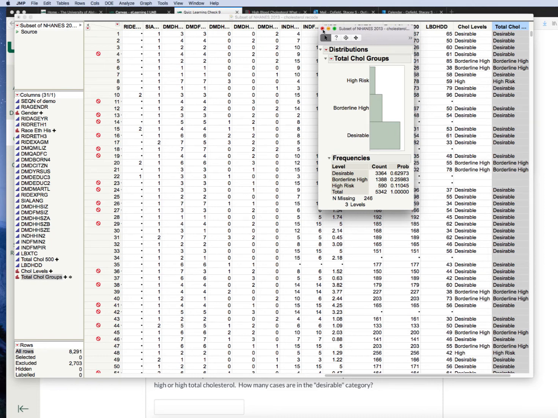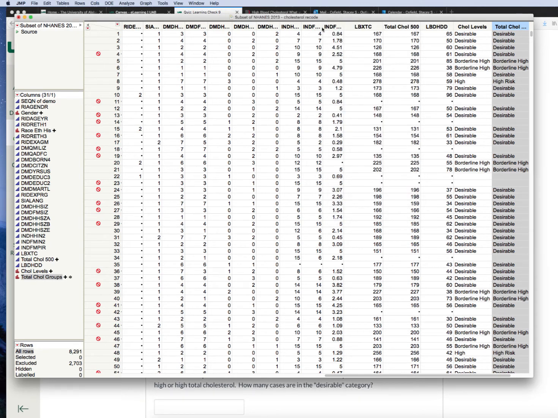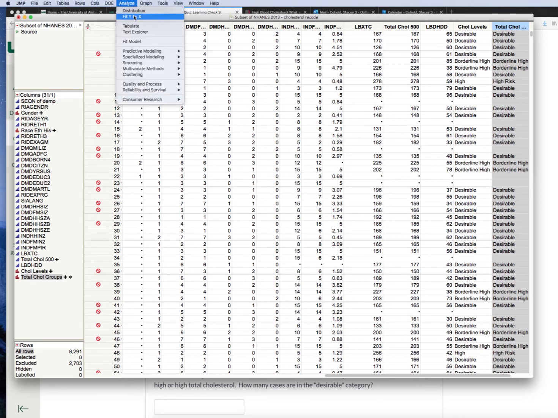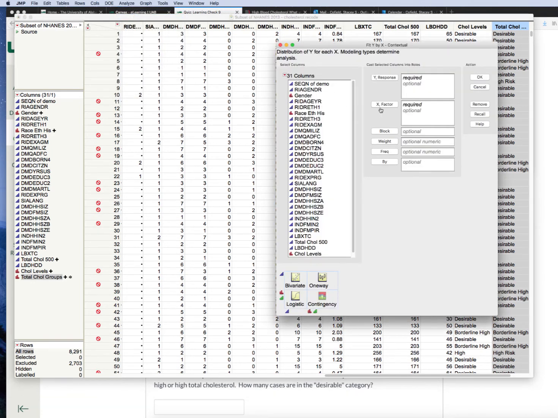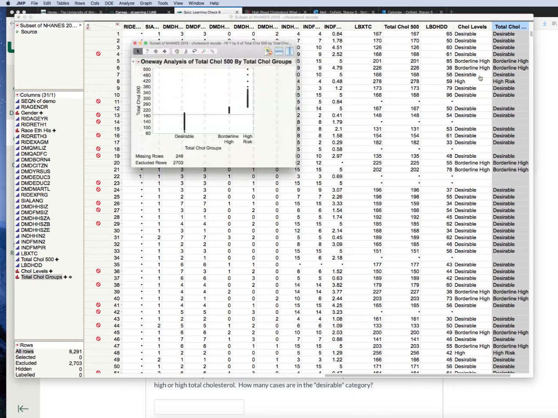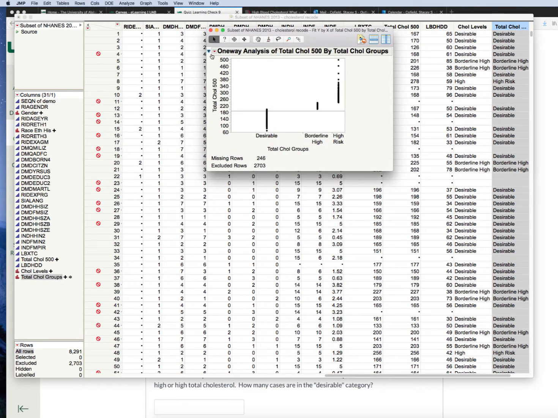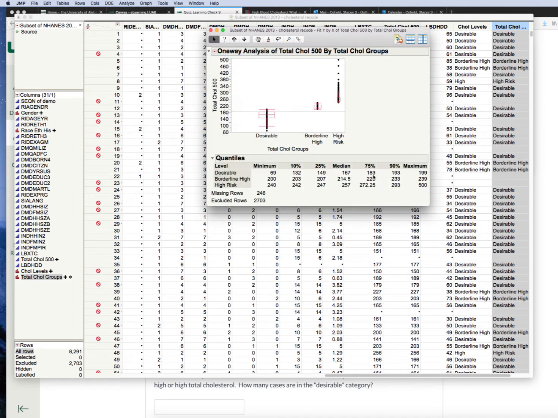Now, you want to make sure that this worked. The quickest way to make sure that that worked is to actually run an ANOVA on it. We're not going to do an analysis, but we can run an ANOVA to check. So I can go to Analyze, Fit Y by X. I can put my new total cholesterol groups in X, and I can put my total cholesterol top-coded in Y, and I can press OK. And then I can ask it for the quantiles.